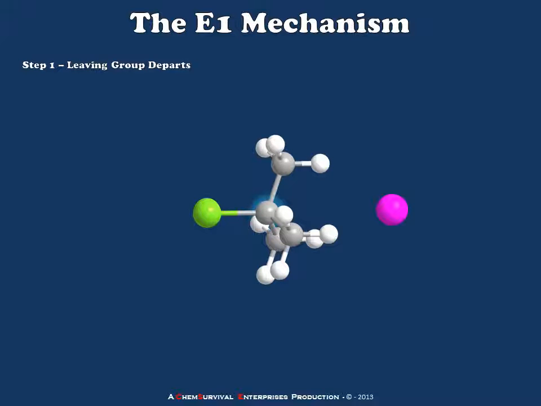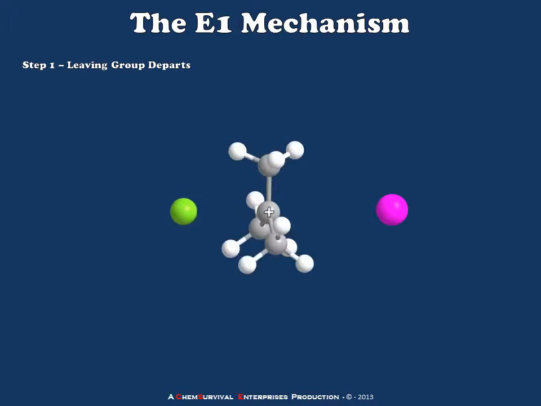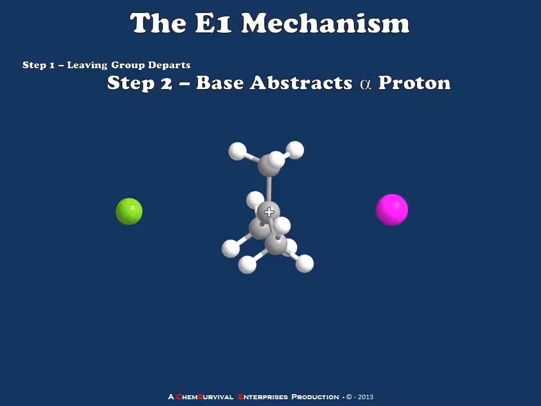But remember what we said about phosphate anions and similar species. Their electron density is distributed so widely around the species that there really isn't a good nucleophilic site. So instead, it's going to react as a base. The base will abstract an alpha proton from our carbocation, and in doing so, it will initiate the formation of a pi bond between the alpha carbon and the carbocation center. Now let's watch that happen.